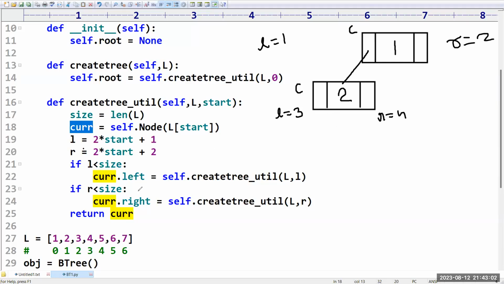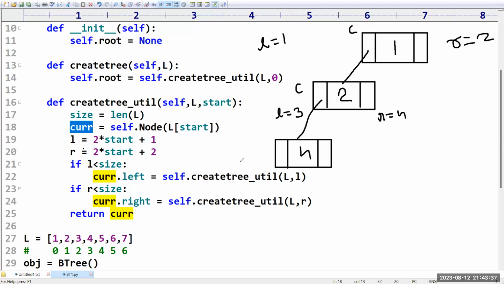Okay. Sir, now what will happen? Is L less than size? Yes. Then what will happen? Left is going to be created. This is the current node. Its left child will become, sir, again create a tree. I am passing L value, that is nothing but 3. It will be called. Now current node will become again we are going to create one more node. Sir, this is nothing but left. This is nothing but right. What is the data? So yes, L of 3, right? What is the L of 3? 4. Like this we are going to get.